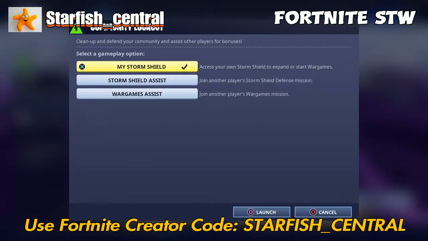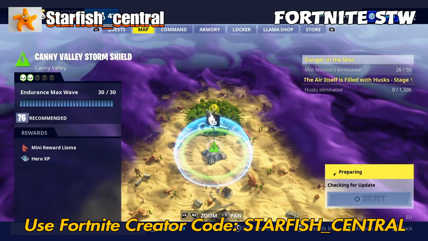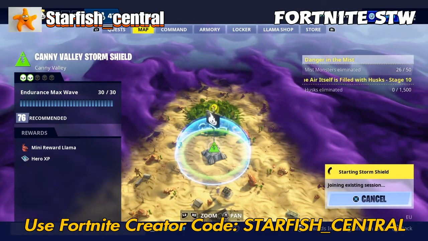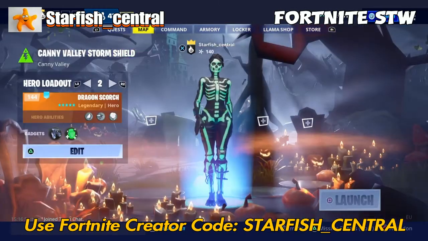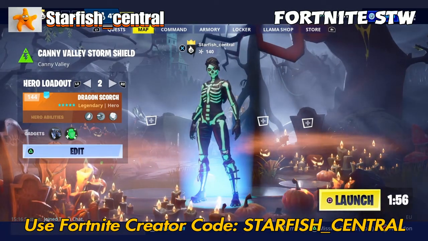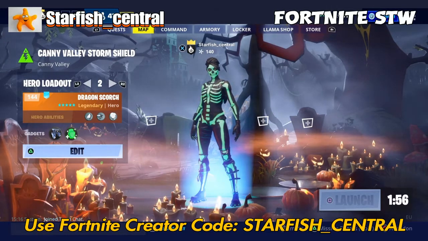So basically what you want to do is go into your storm shield. Canny Valley is ideal because some of the earlier stages you can do in Stonewood and Plankerton, but for the 10th stage you need to be at power level 52 plus, and of course Canny counts for that.